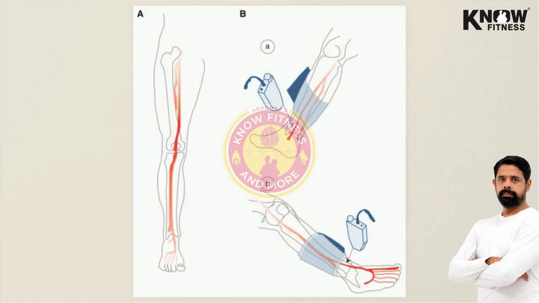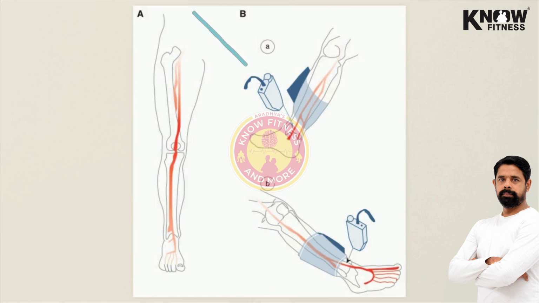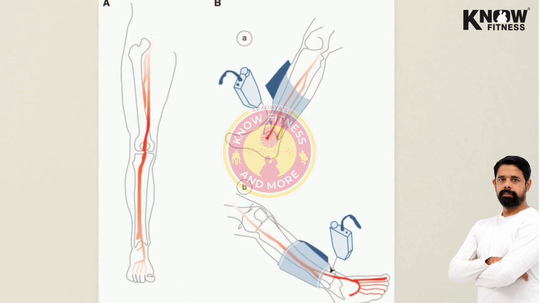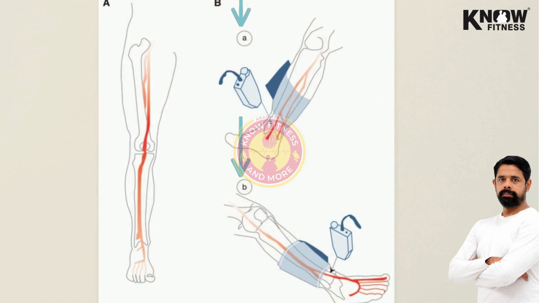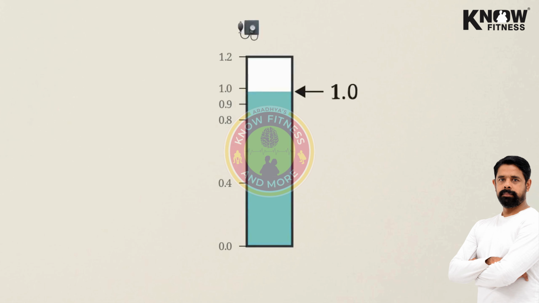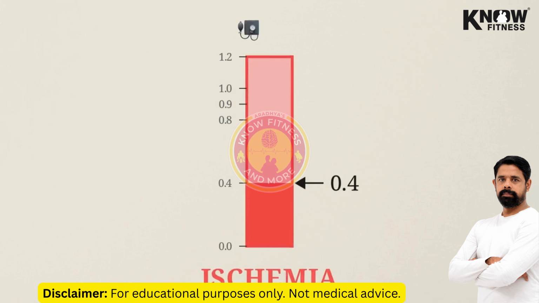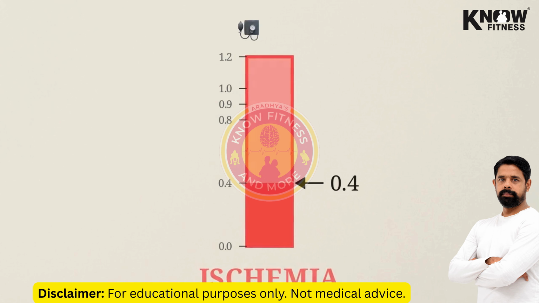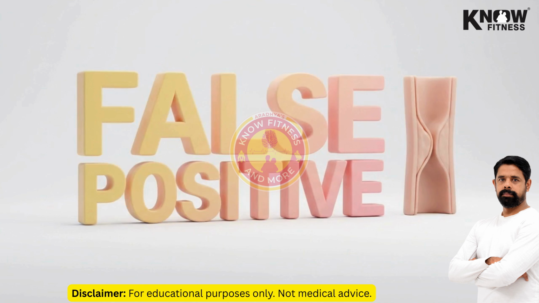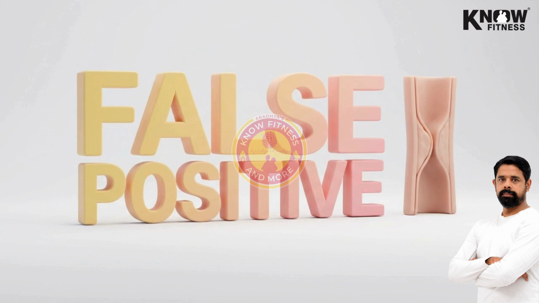This schematic details the ABI setup. The clinician uses a Doppler probe and blood pressure cuff to measure systolic pressure at the arm and ankle. The examiner divides the ankle systolic pressure from the posterior tibial or dorsalis pedis arteries by the higher brachial pressure. An ABI below 0.9 is abnormal, indicating restricted flow. An index dropping to 0.4 or lower indicates a severe lack of perfusion, resulting in ischemic rest pain and rapidly advancing tissue necrosis.